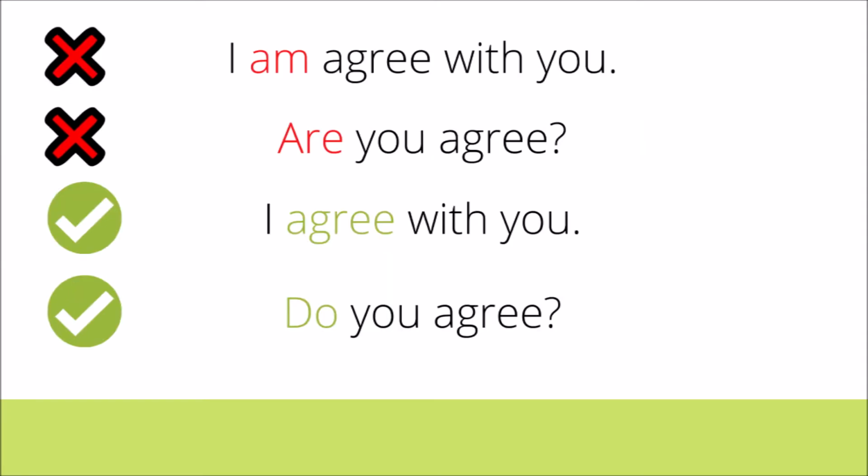Mistake number 3. I am agree with you. In many languages we express agreement with an expression that roughly translates into English to be agree, or to be in agreement, which is probably where the mistake comes from. In English, however, we have a single word, a verb, that expresses the same idea. So we simply say, I agree. We use the verb agree.